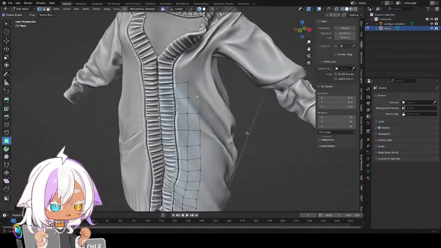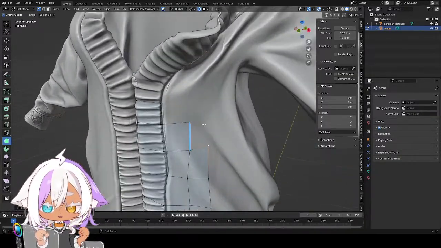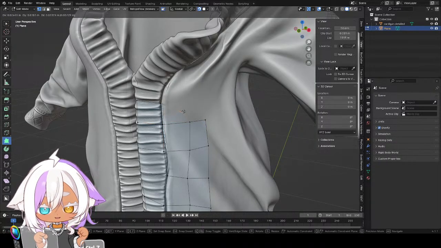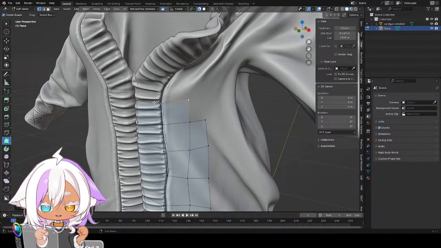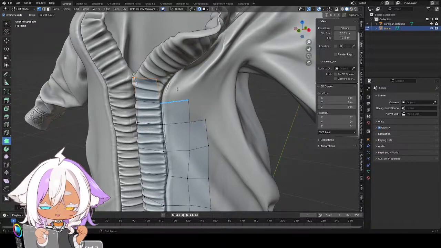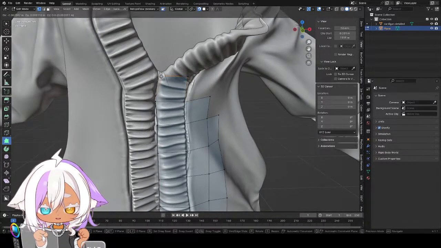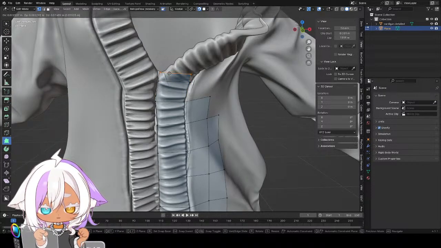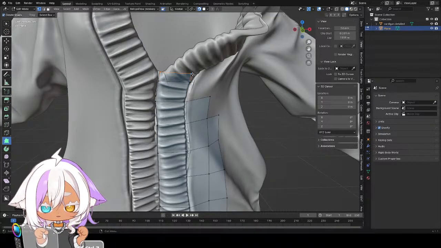I'm not doing anything super complicated. I'm just chilling with some music and dragging vertices. It's going to be a bit more complex when we get to the trickiest parts, like the sleeves and stuff. Then I will have to activate my brain to think of a better solution for certain parts.